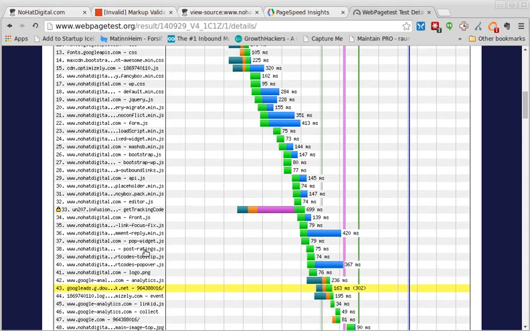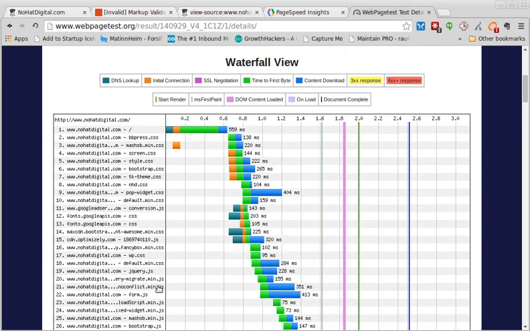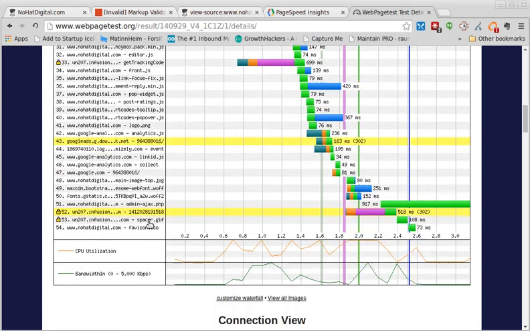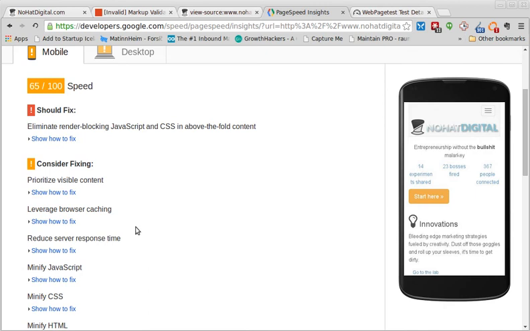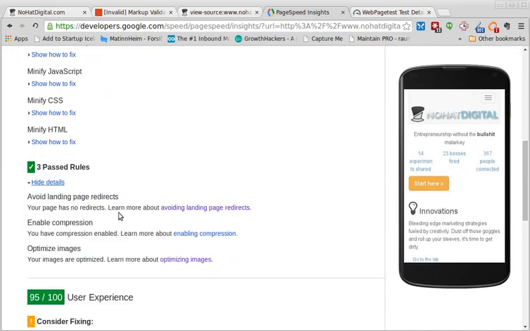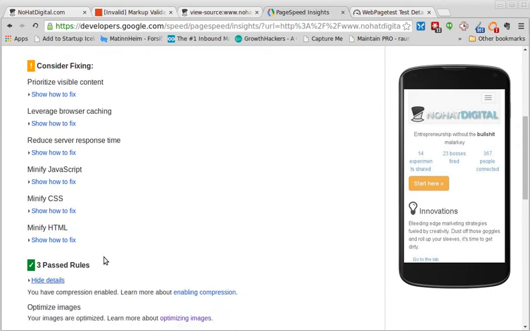The same with JavaScript. Most of these requests are JavaScript and CSS. There are only a couple of images, so that's really good. Google PageSpeed doesn't mention images, so they pass the rules. You've got your images optimized, which is fantastic.